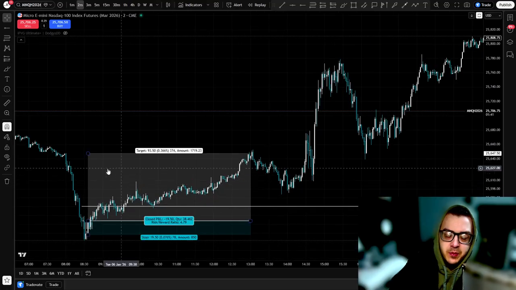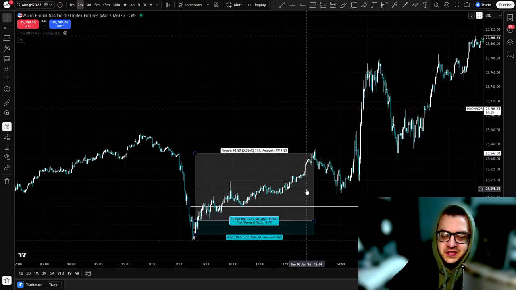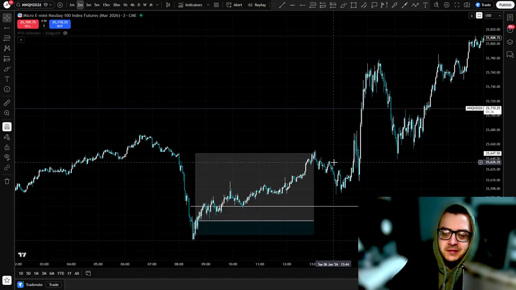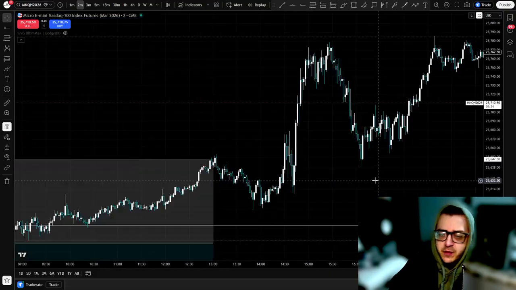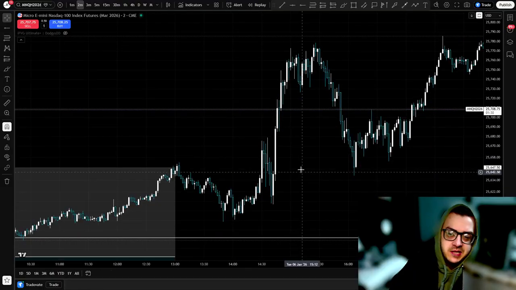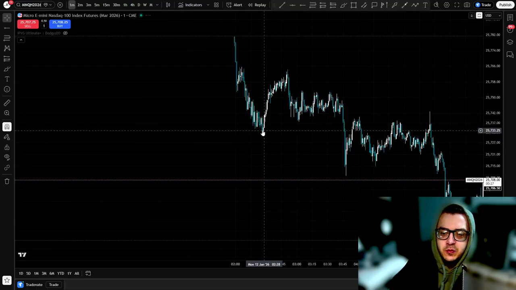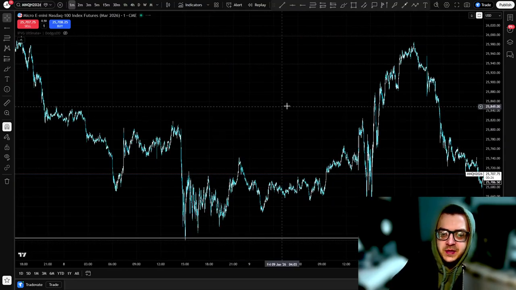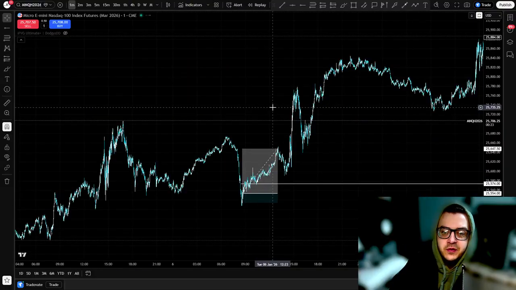You've obviously just got to have the balls to continue to hold this for a good while, because this one did take around 4 hours to play out. But overall, another good trade, and that was me done for that day as well, because I only take 1 trade a day. Consistency rules and all that are important, especially on Apex accounts, as a lot of you will know if you trade Apex.